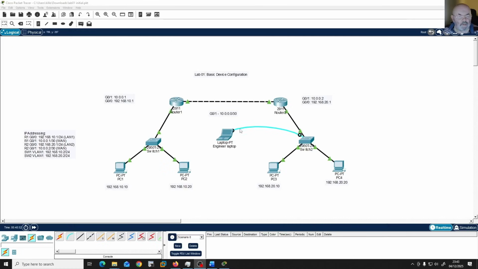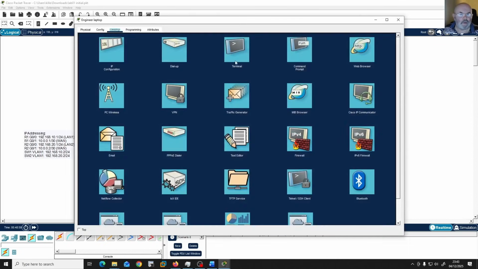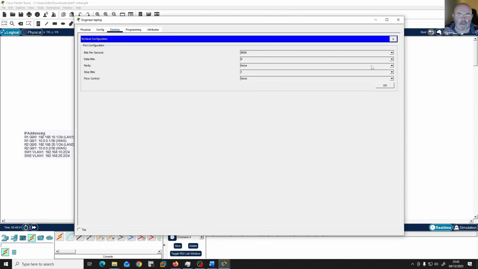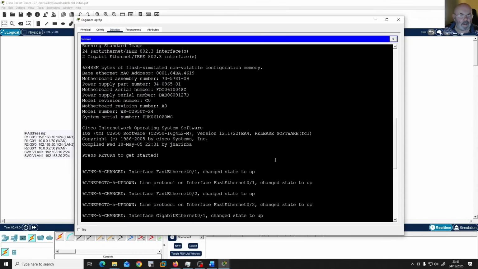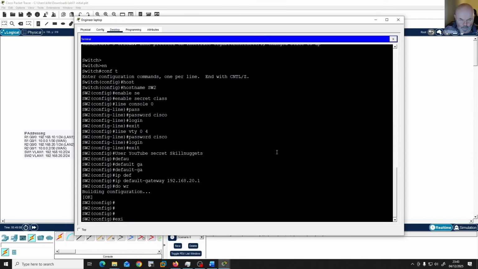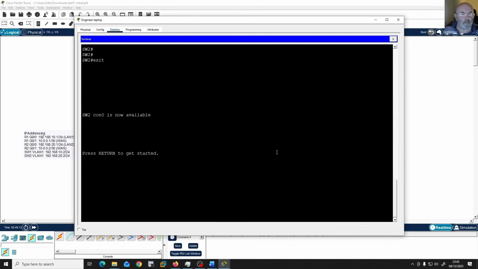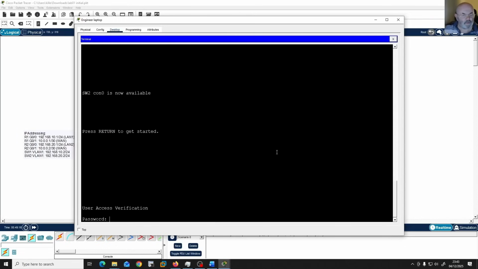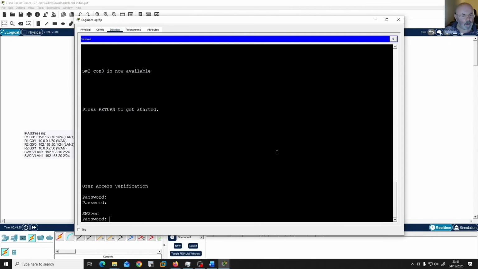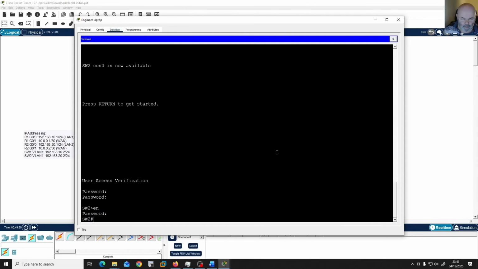Okay, I hope you managed to get that configured fine. Switch 2. Let me log into switch 2 and have a little look. So terminal, because I've already done it, so let's have a gander. Firstly, let's exit out, because it does remember your previous console sessions. Now when I try to log in, it's asking me for the password. Cisco. All right, so enable mode, ask for the password for that. Brilliant, it's exactly what we expect to see.